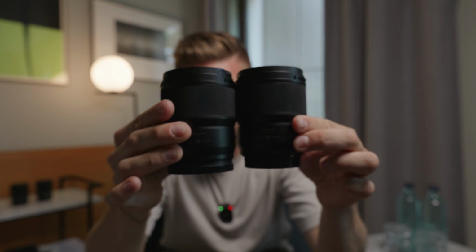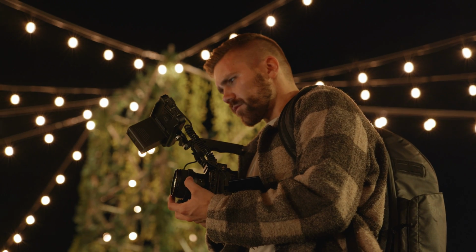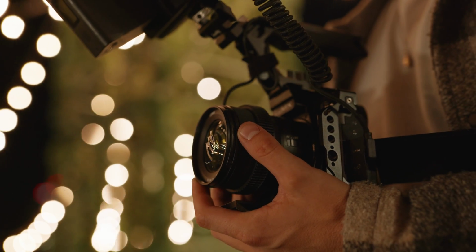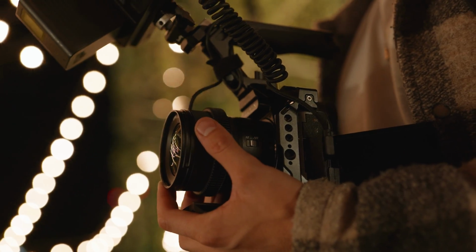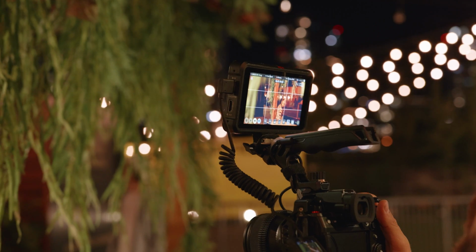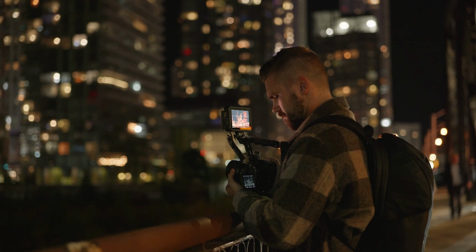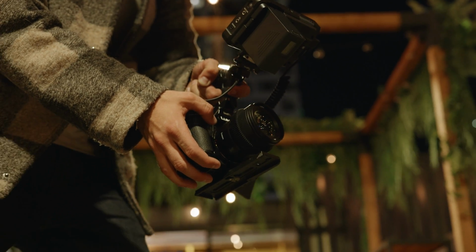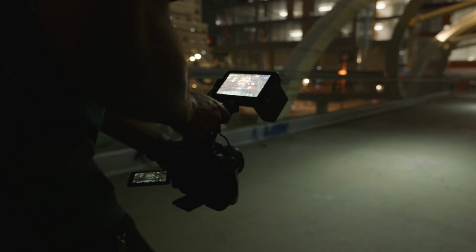Another key factor in the lenses all being the exact same size, this makes it so much easier if you end up putting a focus ring on here, and let's say you're using a follow focus on some sort of camera build out, you can just swap out the lenses and you have the exact same mounting area for your focus pulling unit. And that is like the most crucial thing to think about when you're on set, is how do you save time so that you're not losing momentum, you're not losing energy, or just wasting the production's time.